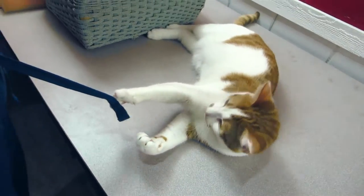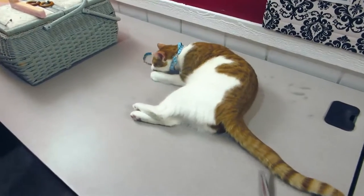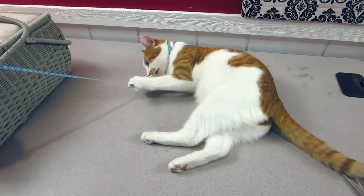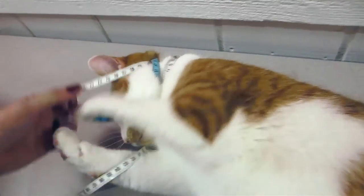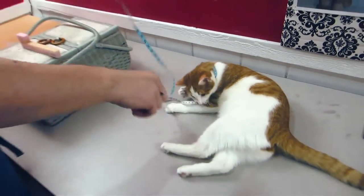This is awesome. See how long it takes until I can. He's like, oh no! Now you let loose. Oops. Okay. What the hell are you guys doing? Don't kill the kitty. I'm not killing it. I put a leash on it. Maybe you should get a harness, not like this. This is not good. No. We don't strangle our kitty. He's strangling himself. No, you helped him with this. I saw it. I did not. Yes, you did. No.